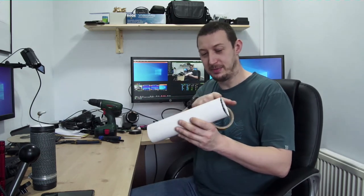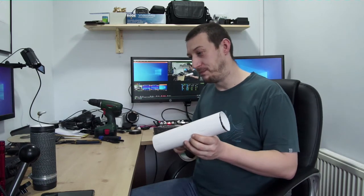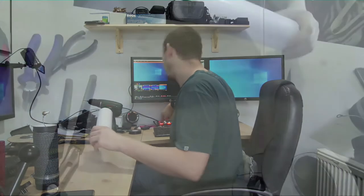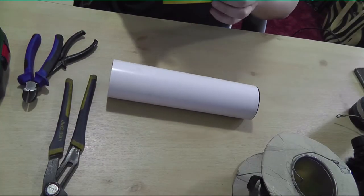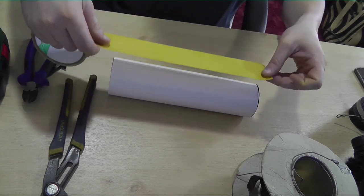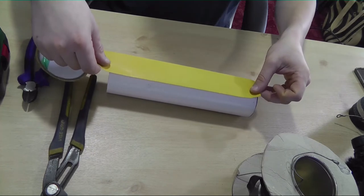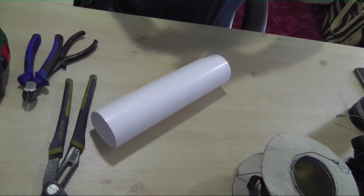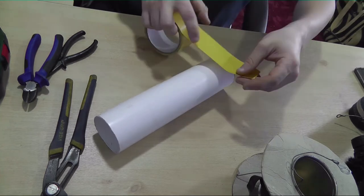So I need to make another one. I've already cut another bit of pipe — this is just plastic pipe you get from any DIY store. What I do is put a bit of double-sided tape all around it, just to give the coil something to stick to as you're forming it. On the finished one I've just tidied it up by putting a bit of electrical tape on the end. If I move to the other camera — you tape along there, and it probably makes more sense to wrap the tape the other way.